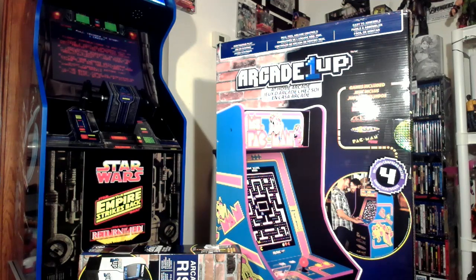Today, going to add another arcade one-up to the old collection. Star Wars is getting a little lonely, so I purchased the standard Ms. Pac-Man cabinet plus an additional riser. Obviously, you get the height going because I'm about 6'2", so I like it somewhat high. Anyways, figured we'd do a little build, and after we get the build going, we'll give it a little test run, see how it plays, see how it goes.